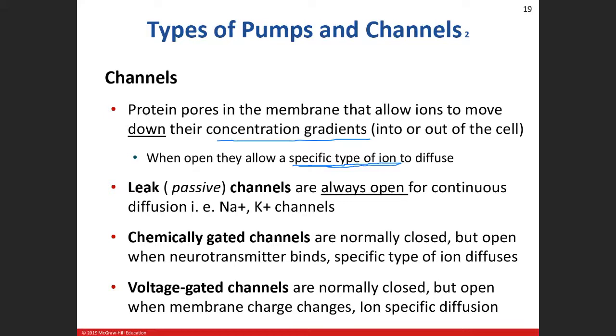Okay, so the first type are the leak channels. These guys, remember this is the one I told you is 7-Eleven. It's open 24/7, open all the time. All right, so they're going to let sodium and potassium diffuse across the plasma membrane down their concentration gradient. That means potassium will leave the cell, sodium will enter the cell.